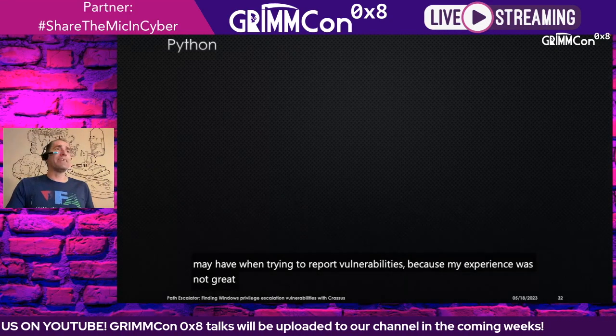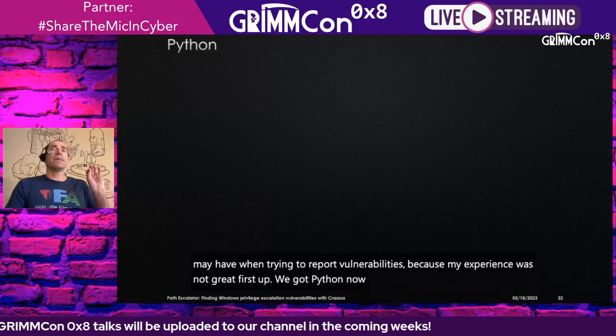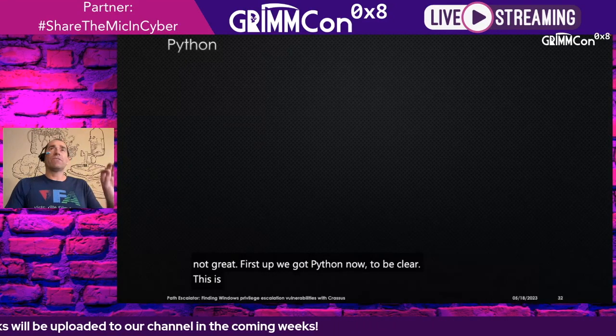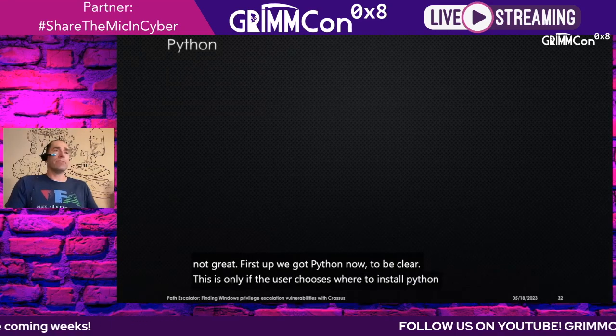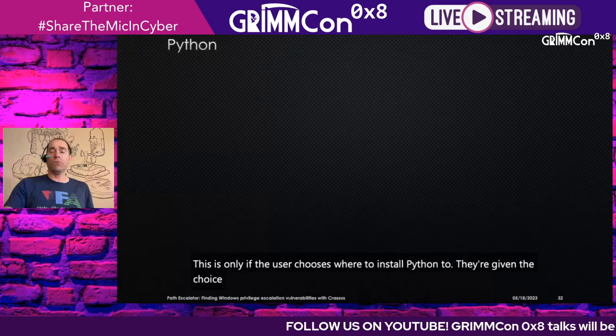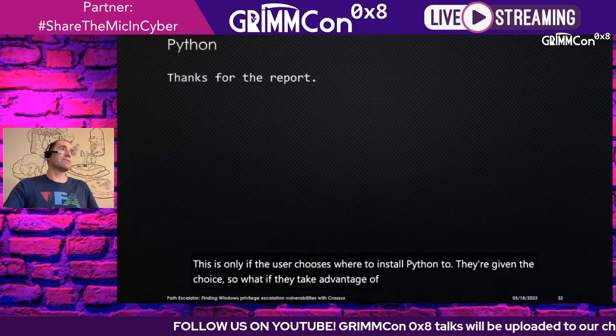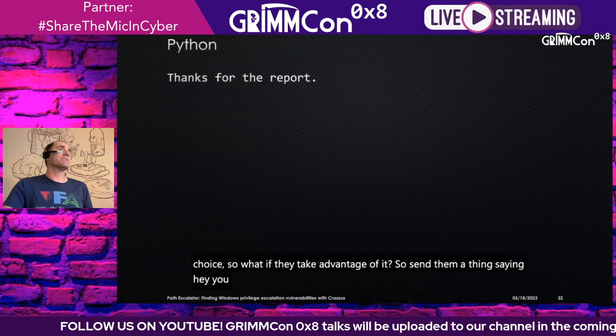First up, we got Python. Now, to be clear, this is only if the user chooses where to install Python to. They're given the choice. So what if they take advantage of it? So I send them a message saying, hey, you should maybe fix this. Thanks for the report.